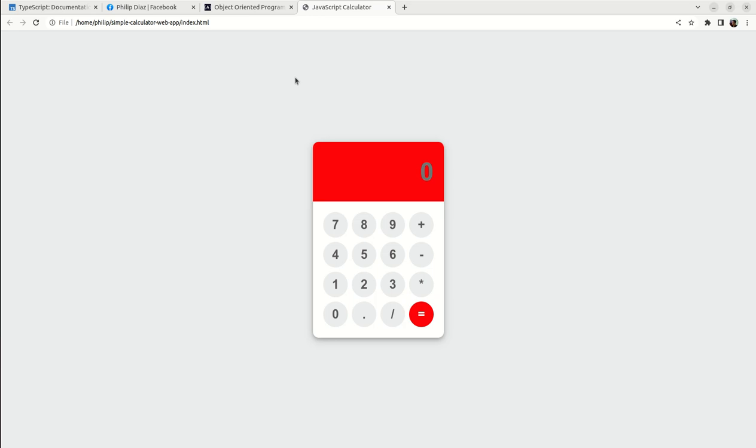So our objective here is to understand how this simple calculator becomes interactive, like how these values 7, 8, 9 will display in this element, and it will also calculate exactly the same as a calculator.